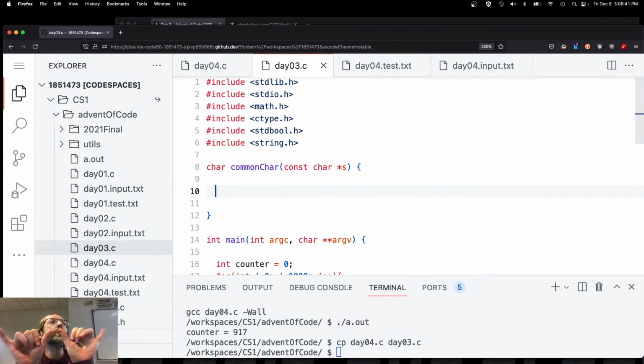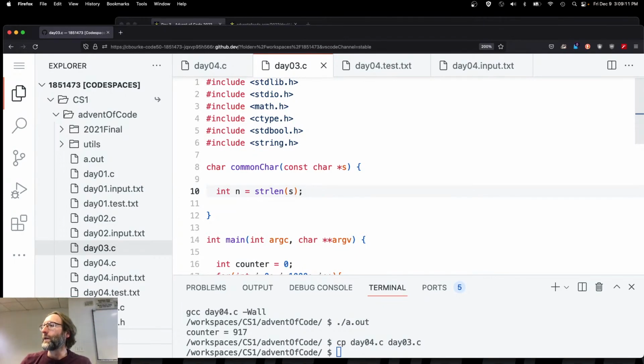To split it up into two halves, I could check to see if it's even, but trust me, they don't give you bad input. But I need that length first of all. Int n is equal to strlen of s. Now, if it's 10, I want to look from 0 to 4, and 5 to 9. And for each character over here, I'm going to see if it appears over here. And if it does, we're good to go.